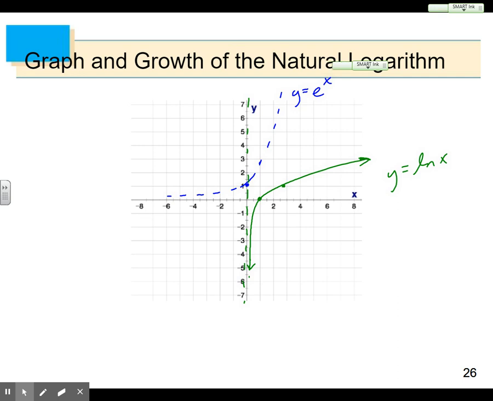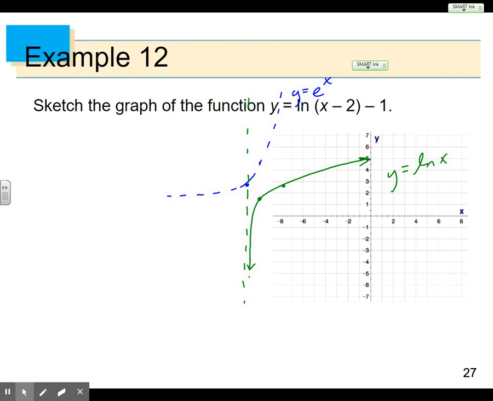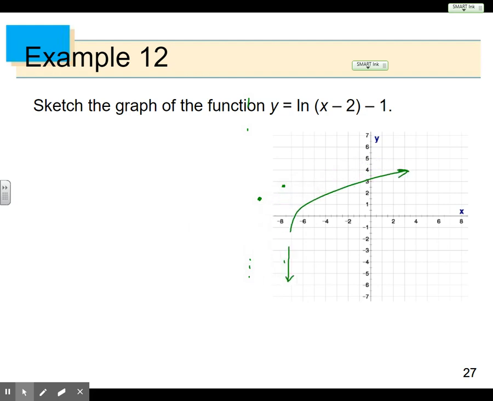So what I want to do with that, let's see how well this works. Oh, it didn't work. So what I want to do with that is I want to graph this function. We're going to try to make it work. I don't know if I resize this graph or not. What do you think? Pretty good. We're going to call that good enough.